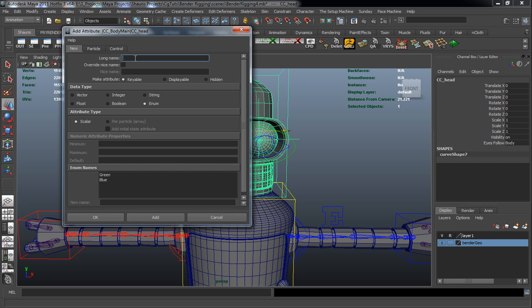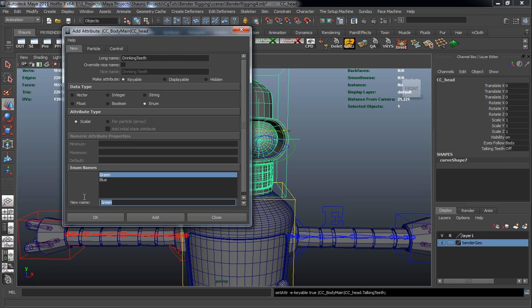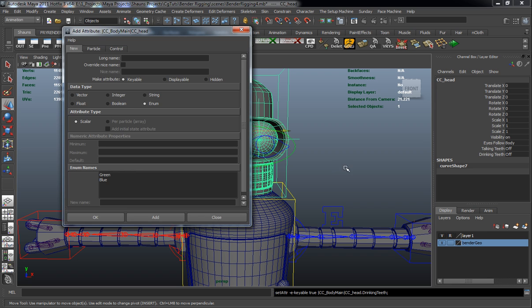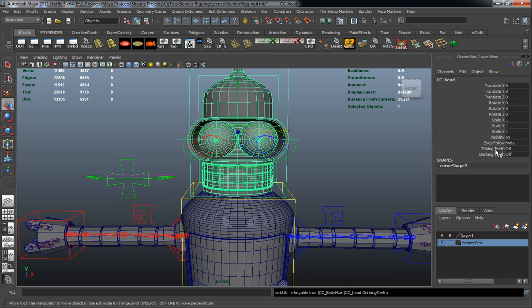We'll call this talking teeth. Change the green here to off, change the blue to on, and add that. And we'll add another one as drinking teeth. Call this off, and blue should be on. Go ahead and add those. Now you can see that we have those in our channel box.